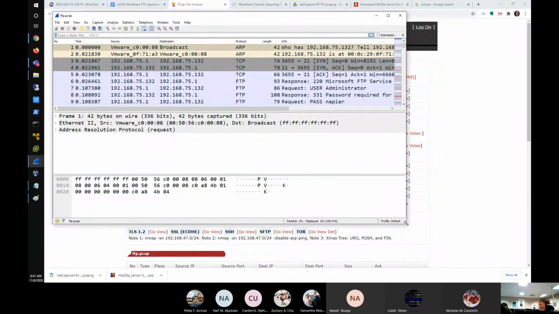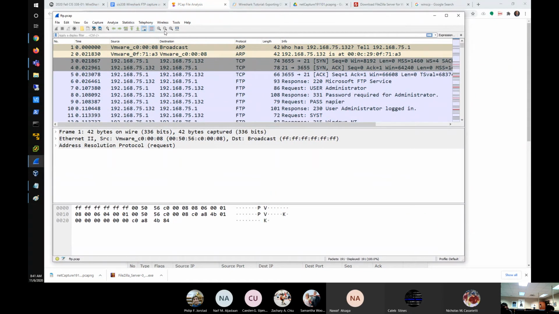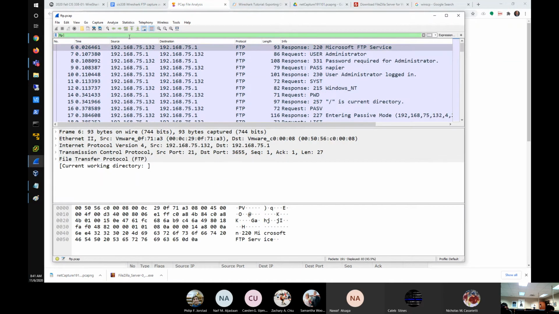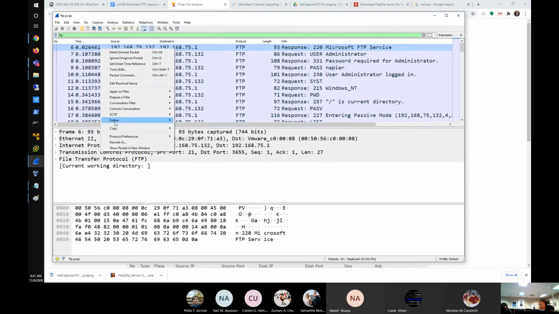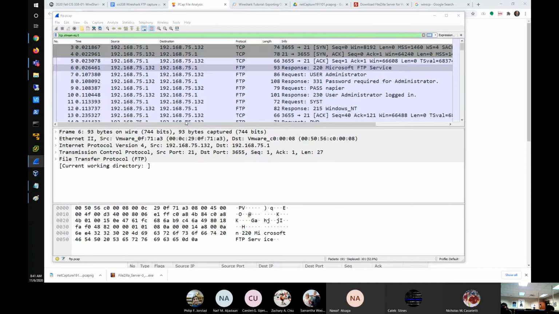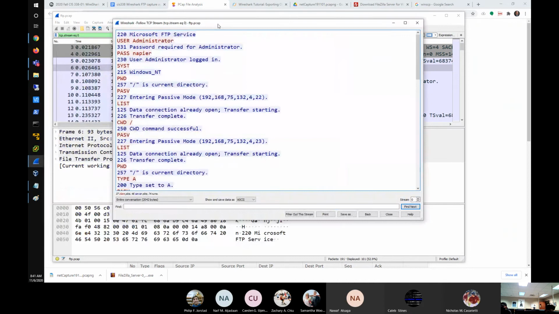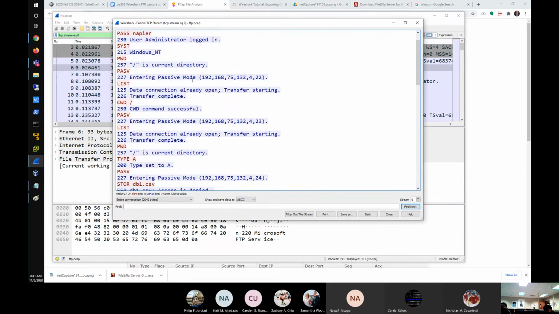Now let's see what we have in there. Let's do our first, did they capture the login and transfer? Let's search for FTP, all by itself, enter, and we see interesting data here. Let's right click, follow, and we'll get the text of the whole session there. Follow TCP stream, and up pops my login. I see their activity, the system they're logged into, an old Windows NT.